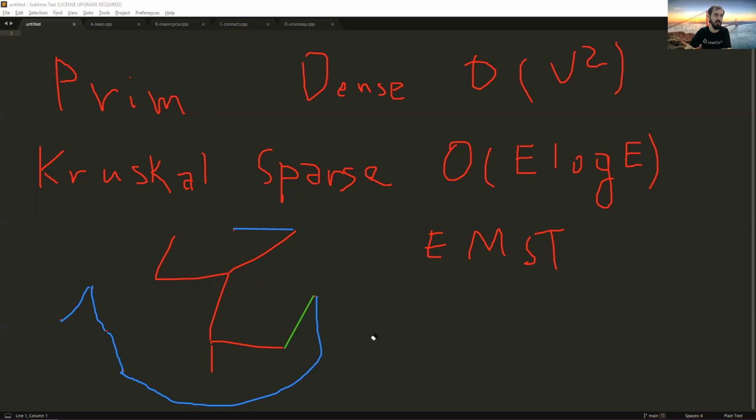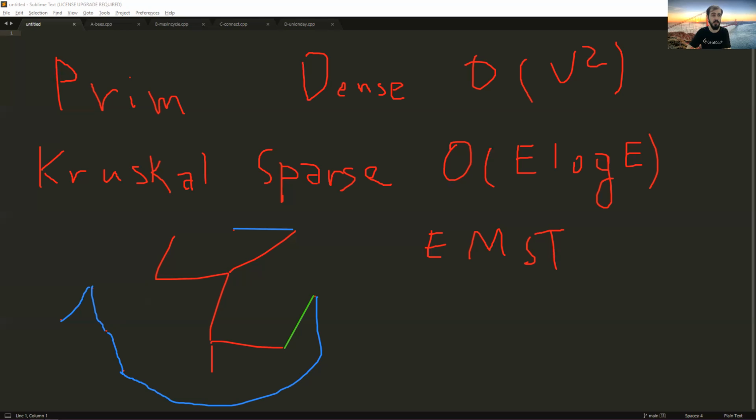That's why Prim's algorithm works. Now that you know how algorithms work and why they work, I find it important to understand why algorithms work, because it's really easier to remember them and implement them if you know not only how they work but also why they work. You have no doubts when writing code.